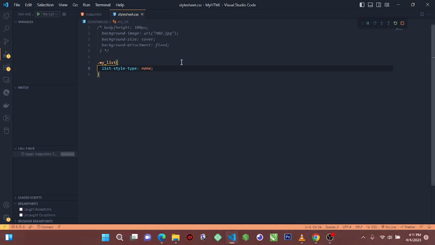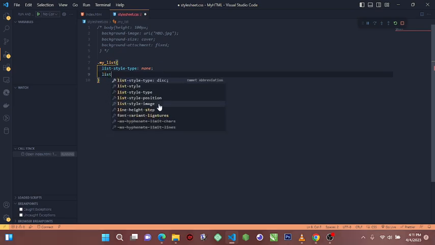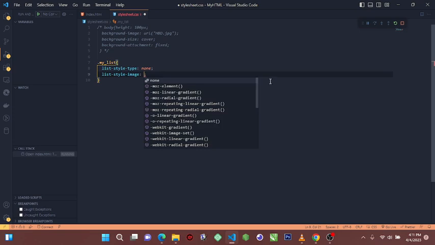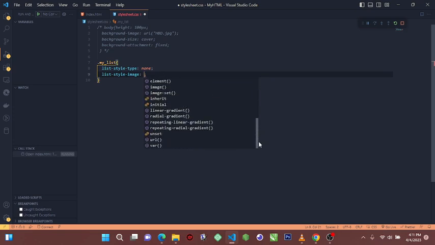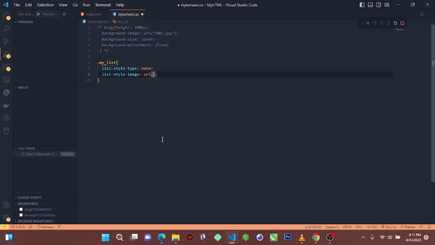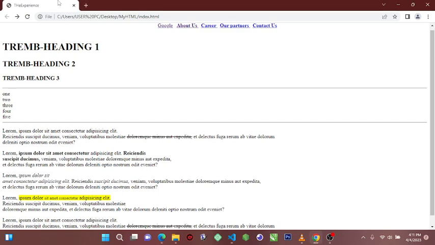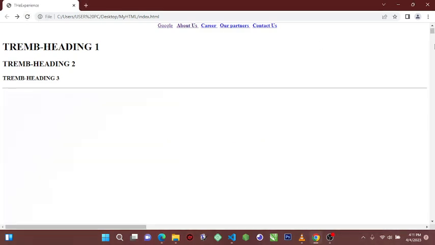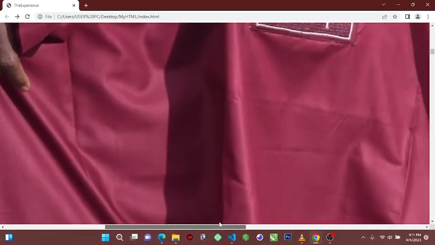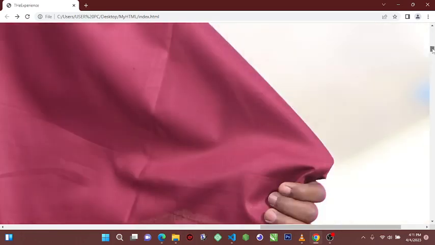Then I can also add an image to it. Let's see, list-style-image. Then you go and pick your URL, and you insert your image. Remember, I have an image. I put my quotation HBD, but trust me, the size of this one is large. But let's still see what it would give us. I have saved. Refresh. Beautiful. Now look at the image. It's so large.